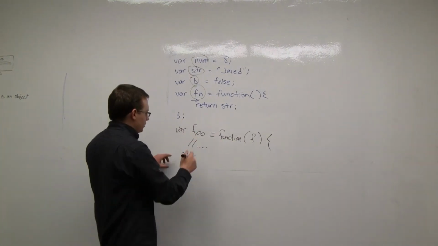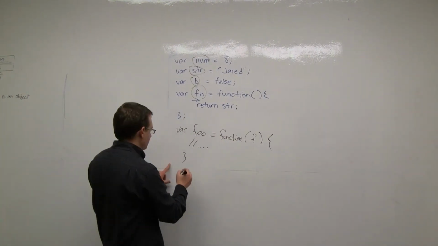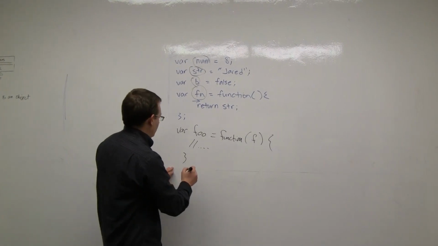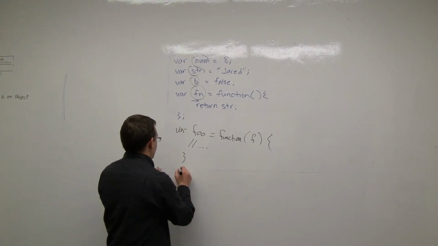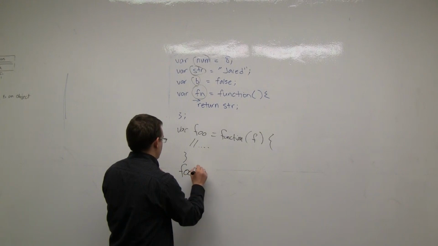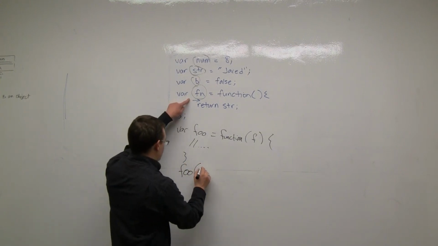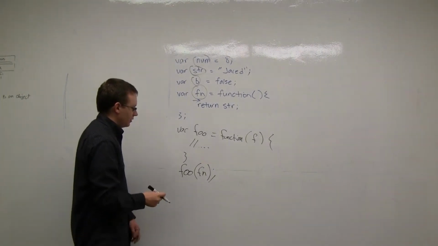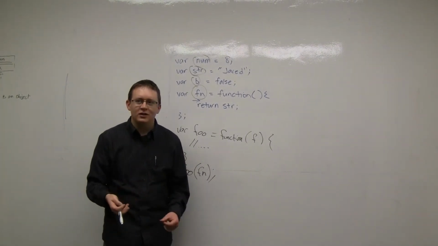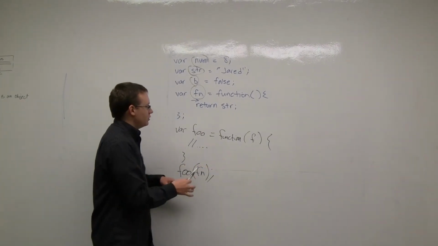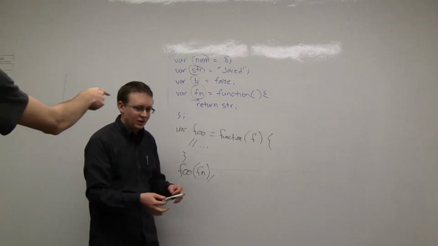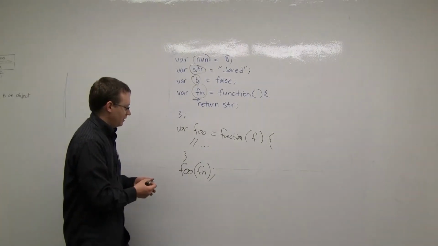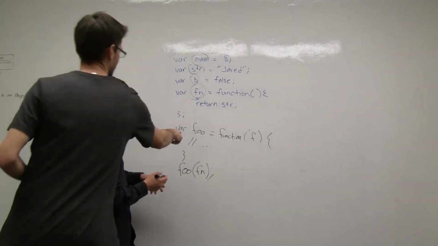So when I invoke this function, am I still on the board down here? I think yes you are. I can say foo and pass in my function. So what would you do with that function inside that foo? That's crazy. You're passing a function. You can call it in there. You can. So what if you did a console log f invocation? What would happen inside of foo here?